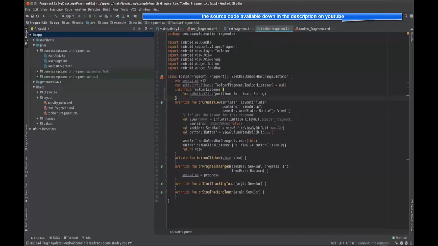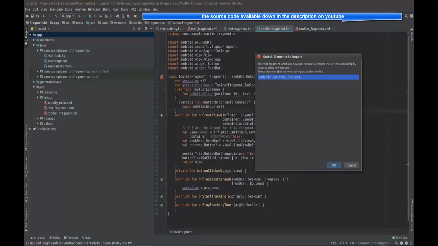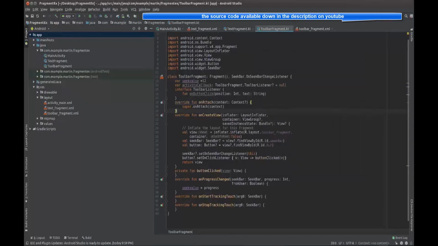We're going to add this override function onAttach. This window is just for importing the library for context. Just hit OK. So this override function onAttach comes before onCreateView because we use a fragment.